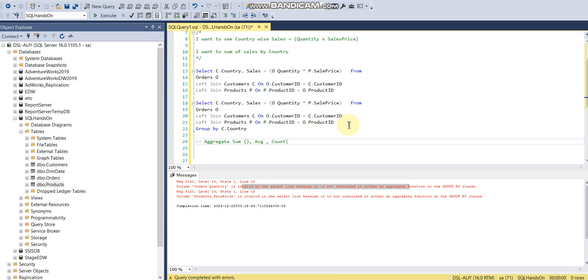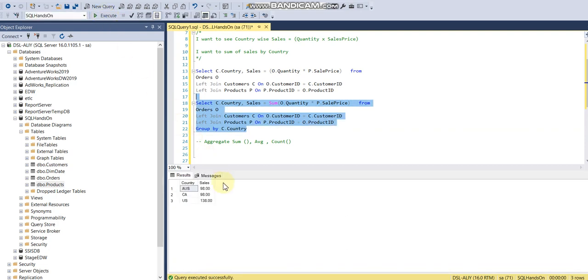So these types of functions are aggregate functions. What they do is summarize the values of the column. So let me show what I mean. Here I am going to use sum, and let's try this. So here you go, Australia, Canada and US have the sums 138, 98, 98. So all the values have been summed, and we get a single row depending on the group by.